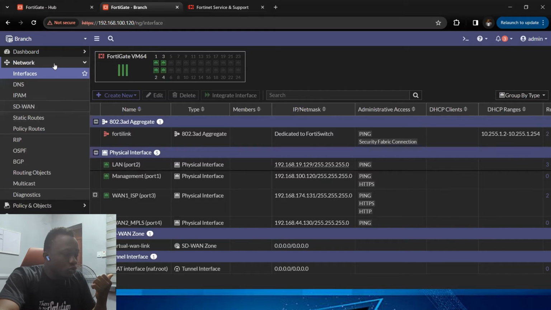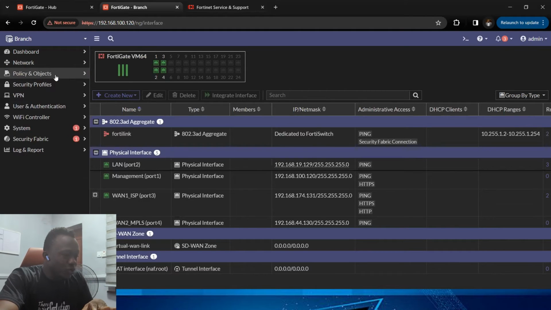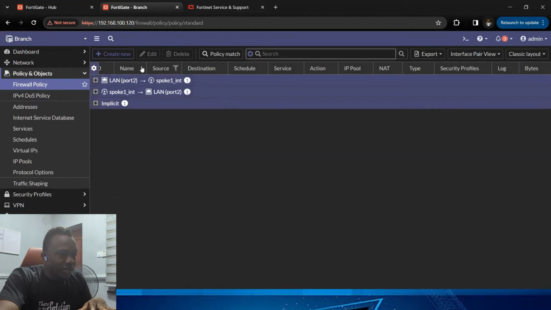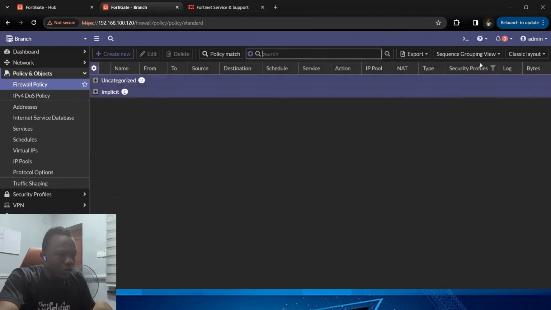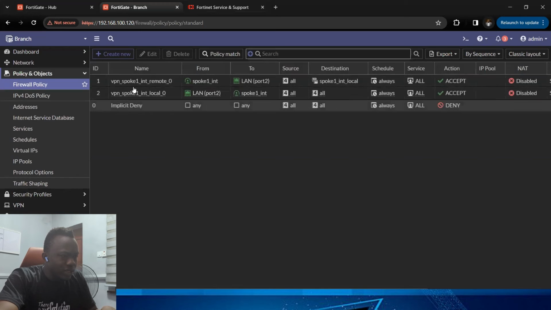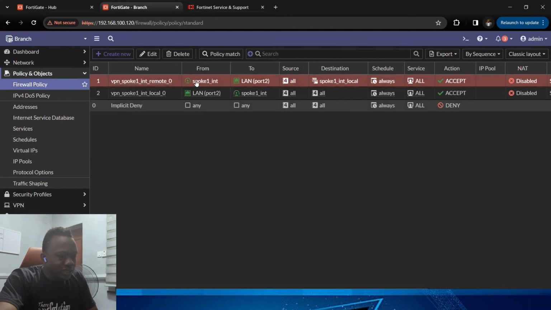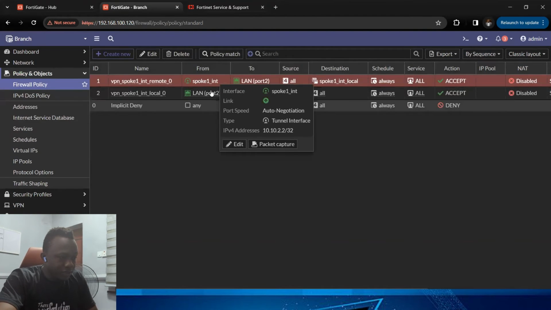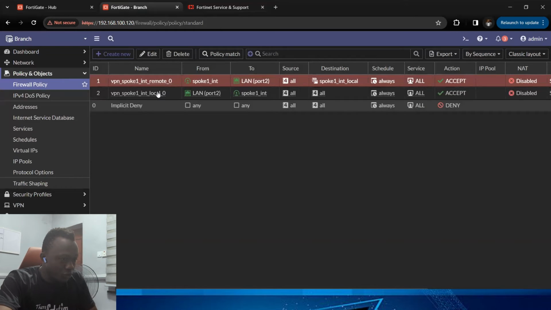We won't be able to create an SD-WAN with them unless we delete these firewall policies that have been created for us. Why?